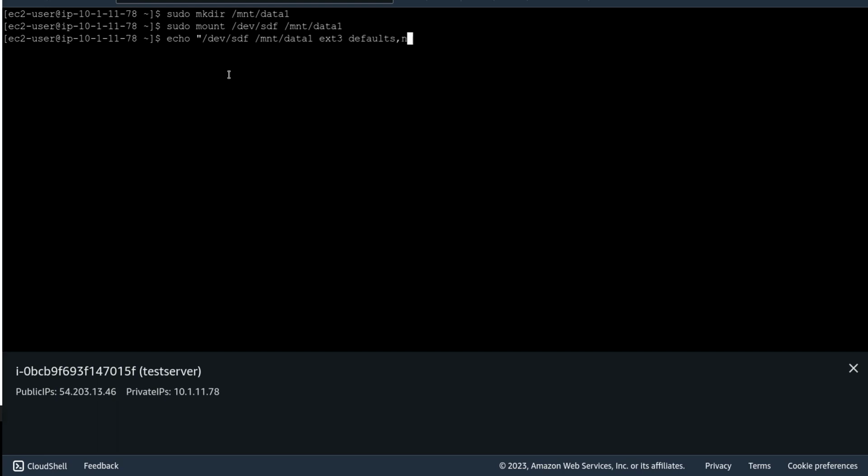noatime, with 1 and 2 as parameters, and then I'm going to close that, so it's echoing that. And then after that, I'm going to add a pipe command. So basically, the pipe takes the output of the first command into the second command. So I'm going to say sudo tee -a, and then /etc/fstab. There is a file called /etc/fstab.